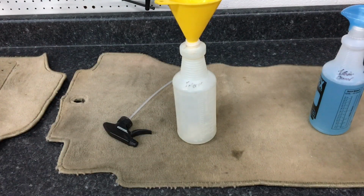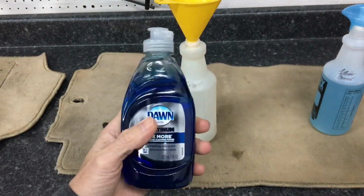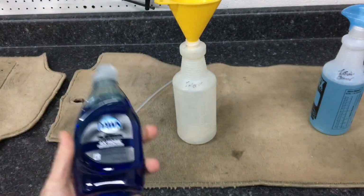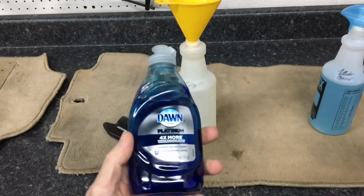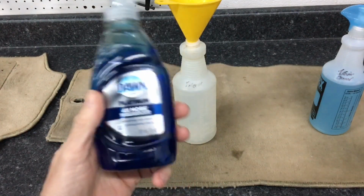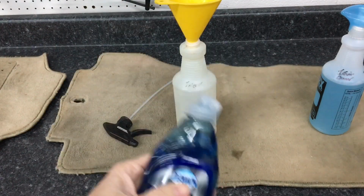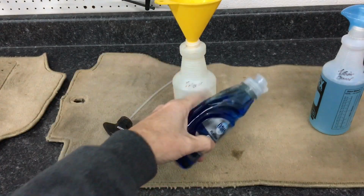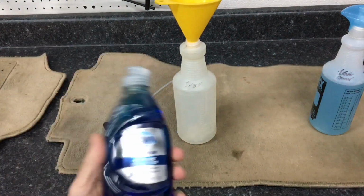So to get things started, any version of this, 1 ounce. This is excellent at breaking up, of course, oils and waxes and greasy stuff. And that's why it's so good at cleaning dishes. But we only want to put 1 ounce or less. I have a couple of these mixtures mixed up with different dilution ratios, depending on what type of interior I'm working on, because you don't want to overload your spray bottle with these types of products that I'm going to show you here, and you don't want to leave a residue behind.